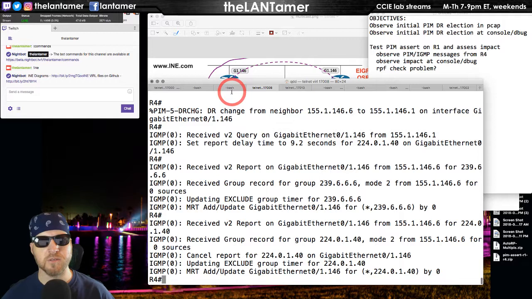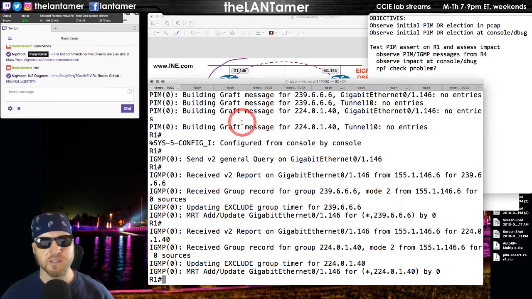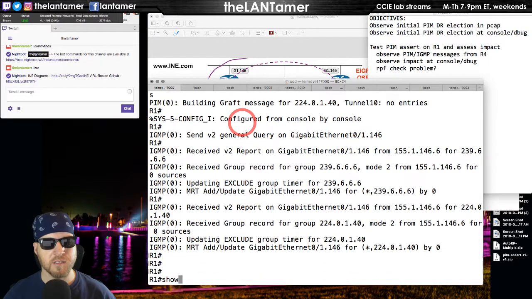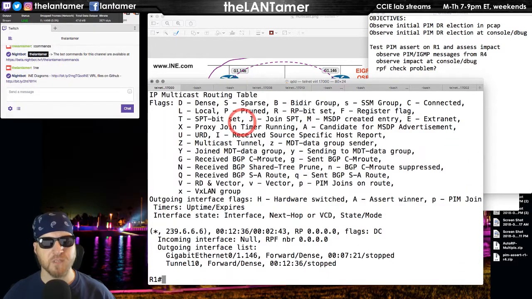So now we have IGMP messages being sent out router 6. So we should have a star, comma, 239.666. IP mroute 239.666. And we do. Incoming interface null. Outgoing GI0/1/46 stopped, and it stopped.